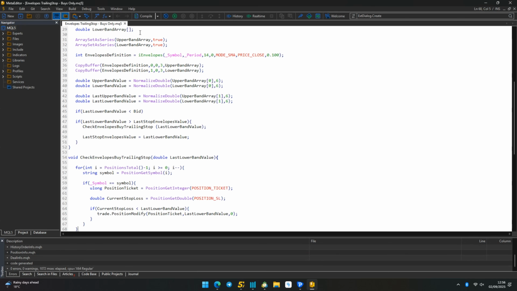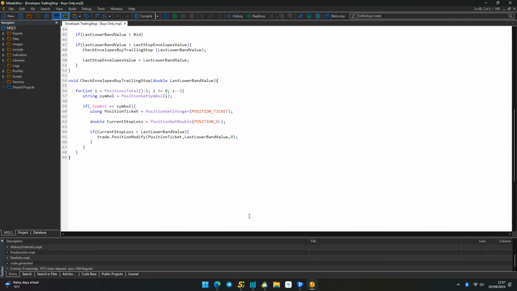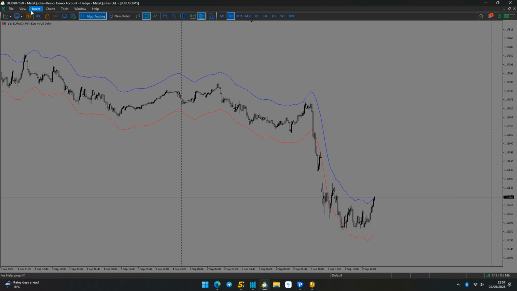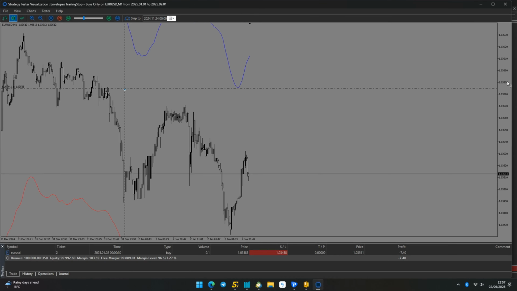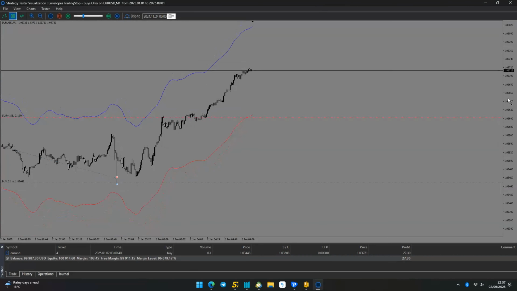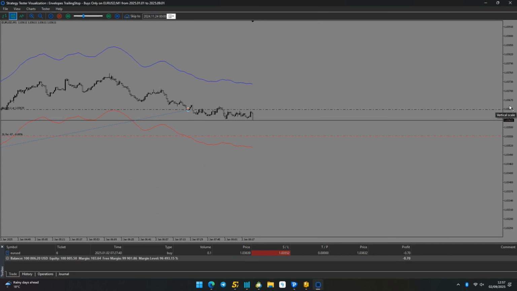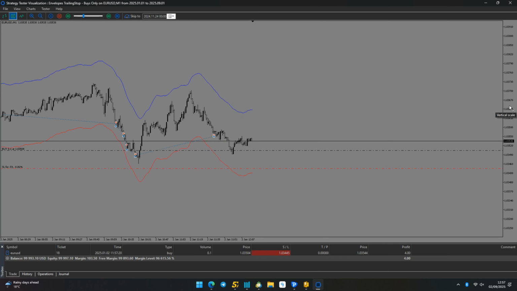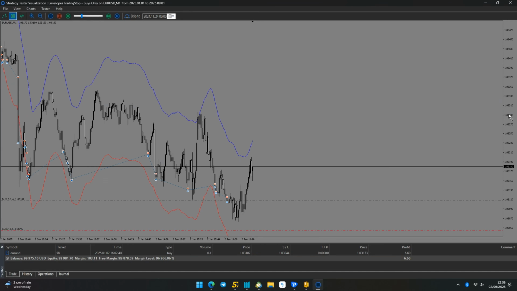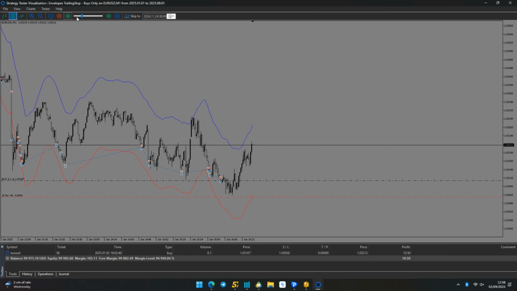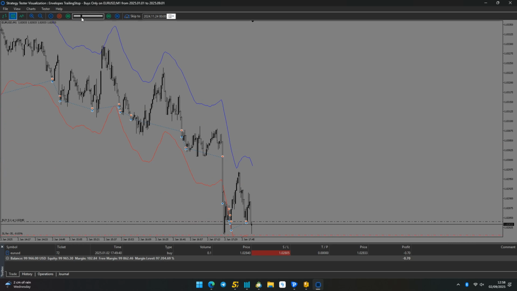Now let's go back to MetaTrader and perform a test to see if this is working. We click View at the top of the chart, then Strategy Tester, select the file that we have just created, make sure visual mode is enabled, and press Start. Okay, so we can see this is working perfectly. Now just to be clear, we would not use this on a real live account. This is purely to test if the position opens and the EA is working. I just wanted to show you different ways of using a trailing stop loss in your strategies.